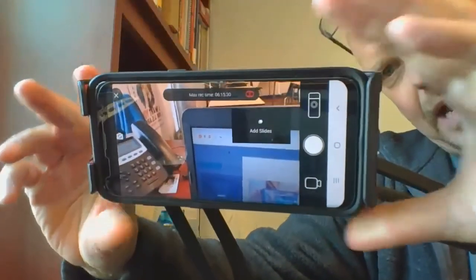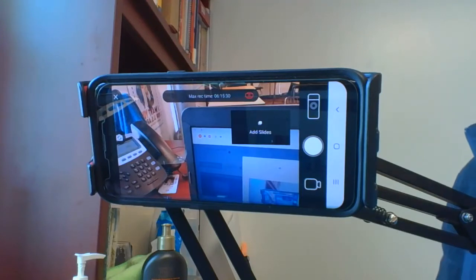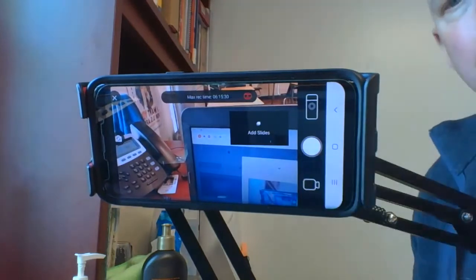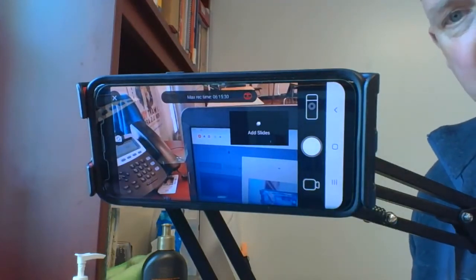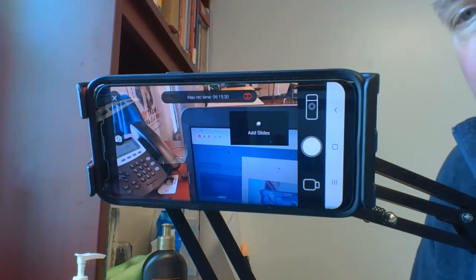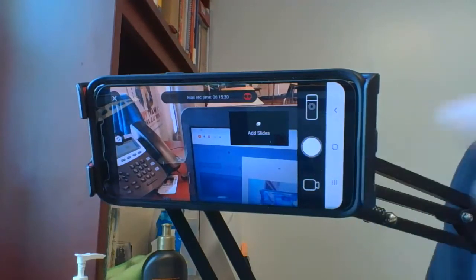Okay, so now I can go ahead and create my video. If I'm just recording a simple video, I don't have to do anything other than hit the record button right there. Make sure the picture I want is correct. Right now, the video is going to record my laptop. Okay, great, awesome. If I want to do that, I would just hit this big white button.